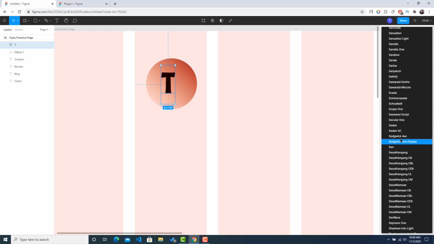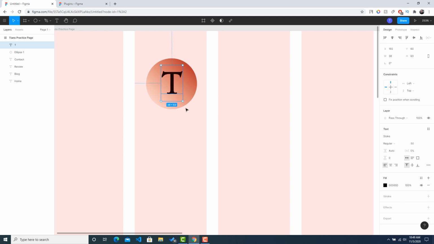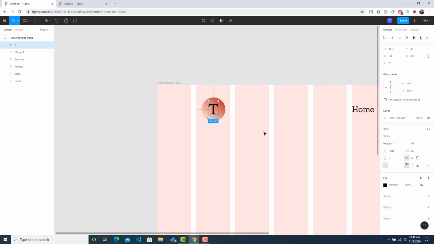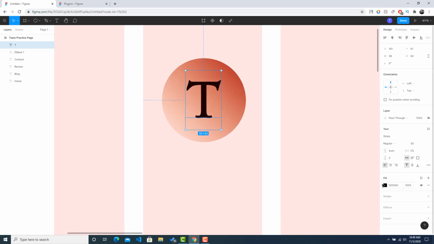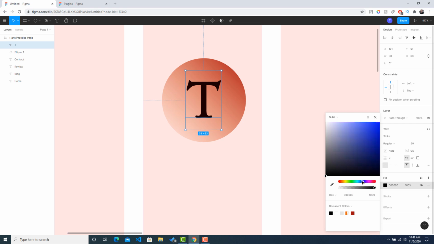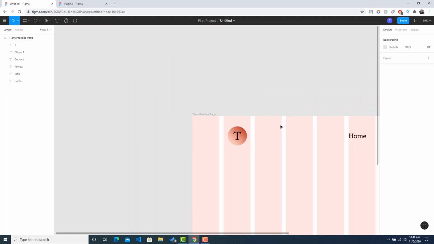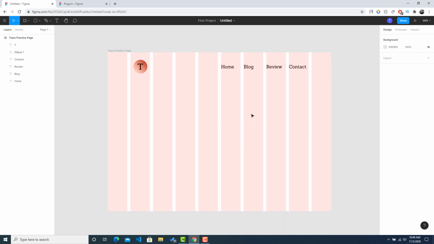I forgot the name actually. Isn't it frustrating when you want to work with a font and you don't remember the name? So let's just work with this one. So I'm just gonna keep it in the middle, and let's change the color. The color looks good actually, the red with the black. Okay, let's just keep it that way, and let's have some sort of image over here.